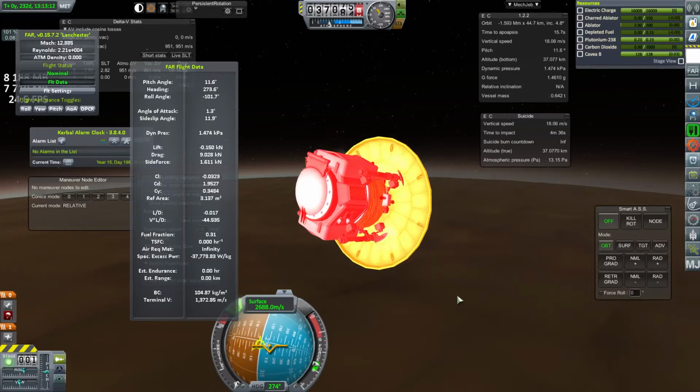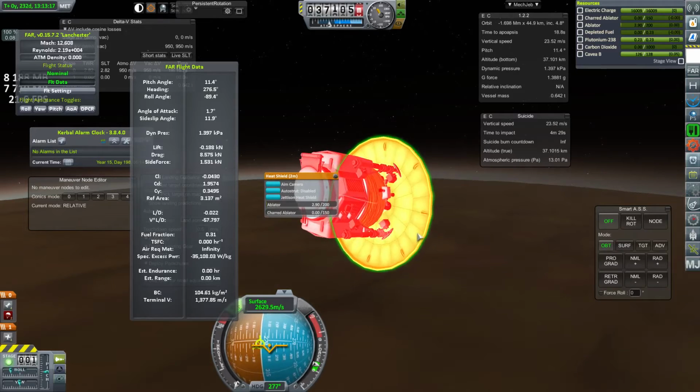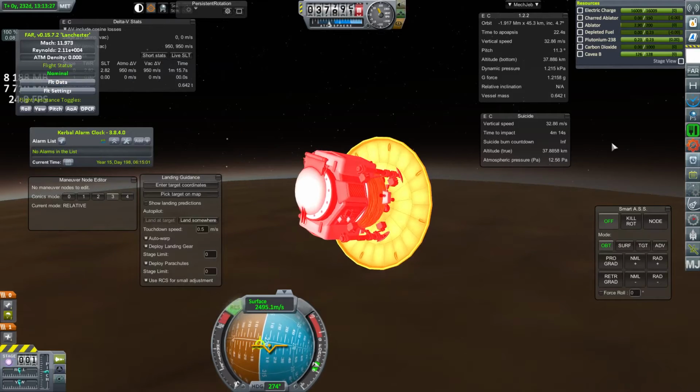It's not terrible, right? We're a little under half a ton behind a 2-meter heat shield. Looks like it's working pretty well. Ballistic coefficient isn't too unhappy. The ablator seems just fine. Just needed a nice light coating. That's good. So, yeah, just losing speed. Alright. Well, that's nice.